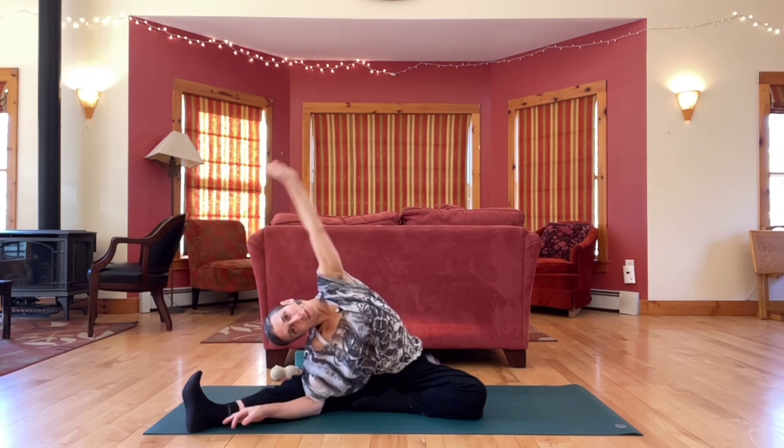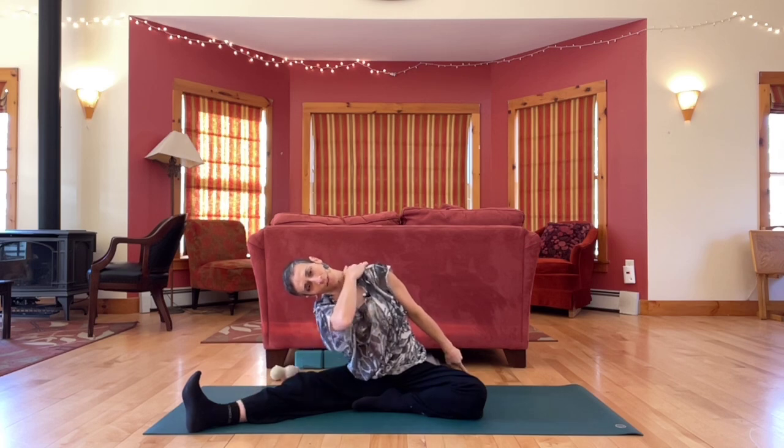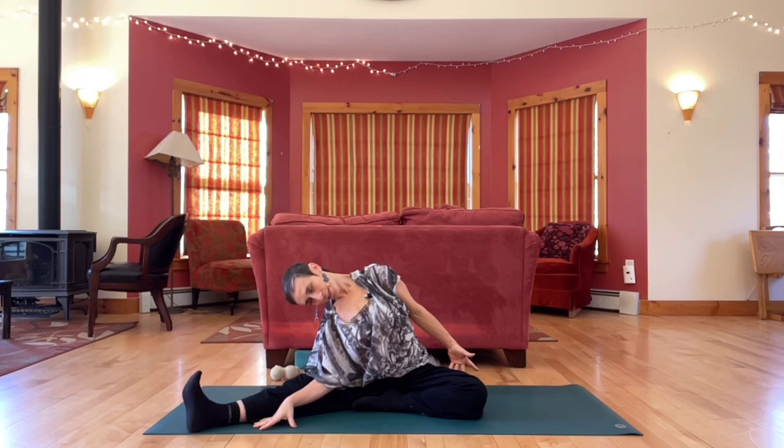Let your head fall towards the floor, and then take the right arm out and down until your right shoulder drops down, stretching right side of the neck. Head falling one way, shoulder dropping the other way.